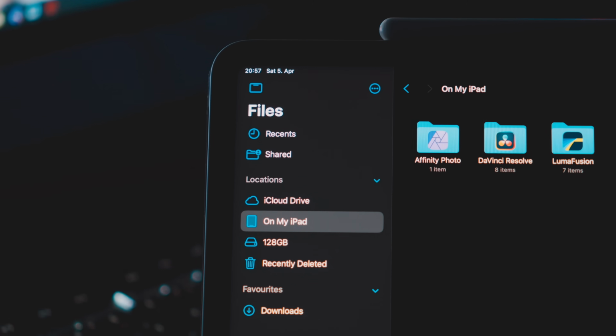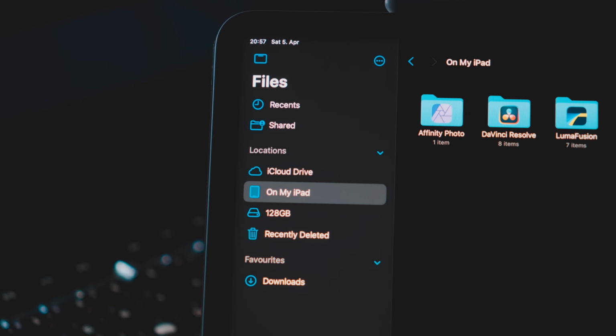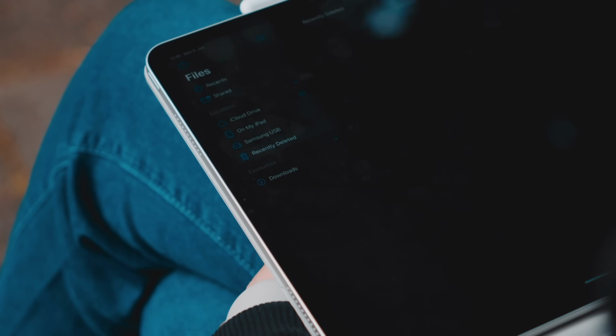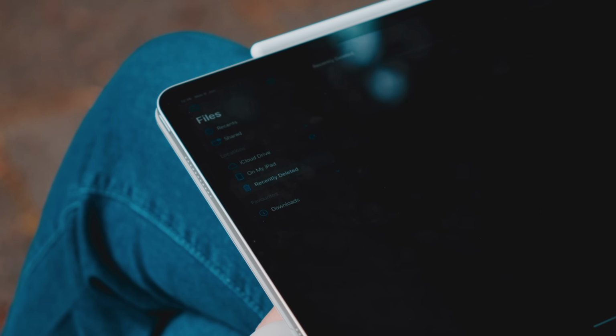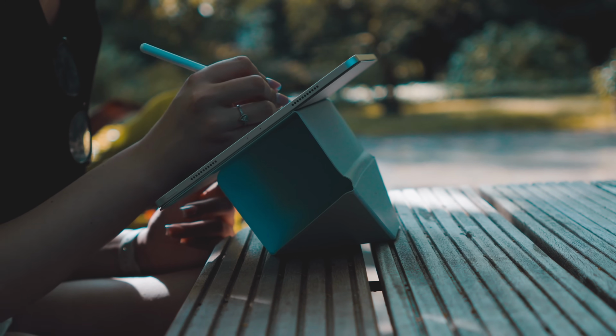There are many others. For example, some drives or files still don't always play nicely with the iPad. If a system doesn't recognize a format or doesn't like a file on your drive, it might not show the drive at all, and there's nothing you can do about it, unless you format the drive elsewhere and then plug it into the iPad. These cases are rare, but when they do happen, they can be very frustrating.